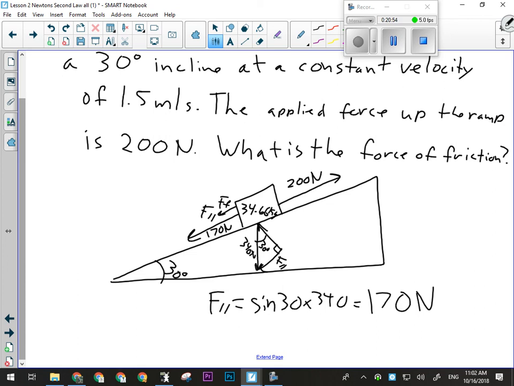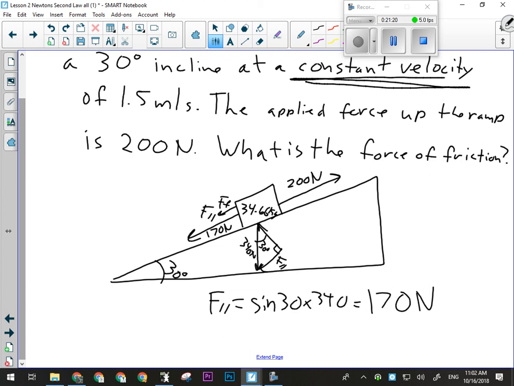How do I calculate it? I don't know the acceleration. I'm missing a force. I can't do sum of all forces. Or can I? I can. I don't actually have to solve for it, though. It's 0. How do I know F net is 0? It's moving at a constant velocity.